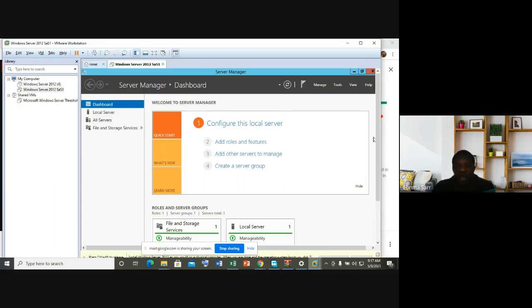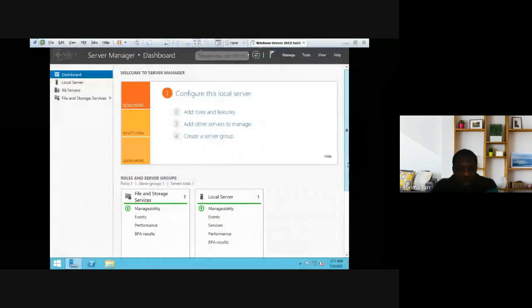full screen mode. In order to do that, you go to the top of the VMware Workstation, and you can see this is the full screen mode. Once you click on it, it will go to full screen mode. If you want to exit full screen mode, you do the same thing: you go to the top and click the exit button for full screen mode. This will enable you to have access to the entire window, so that what you are doing will be clear to your audience.